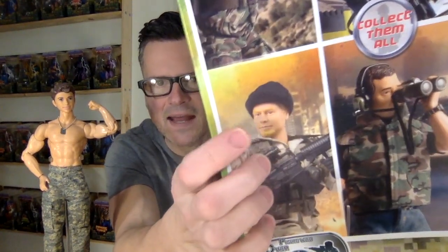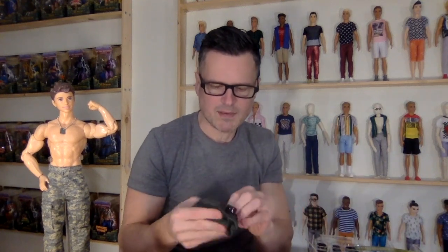One piece that I am missing, that I haven't gotten a figure yet with, is this hat. That is something that I really want to get, that toque. And I don't think it's one of the accessories you can order online. At least it wasn't the last time I checked. And also, the last time I made my order, I think if you spend $10, then they let you order from there, and the shipping's not that expensive on it.